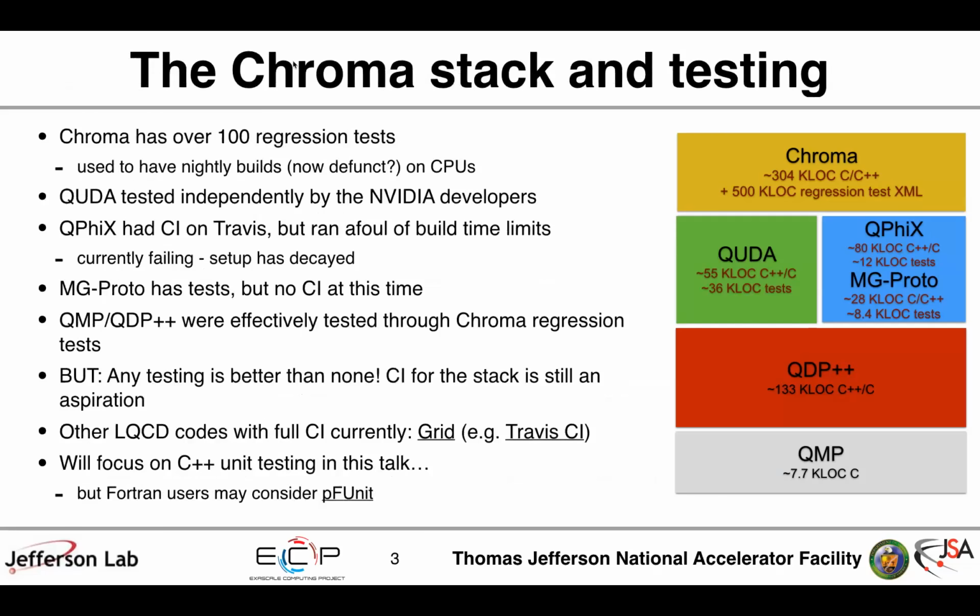tested. I was very glad because I think thanks to work from our friends in the UK, Craig McNeile, and also folks here in the US, my colleagues, Chroma was one of the very first QCD codes that had systematic nightly regression testing. Now, we've had some changes, and I'm not entirely sure that the testing setup is still there. But one thing about it is that it only tested things for us on CPUs. The QUDA library was tested independently by the NVIDIA developers.